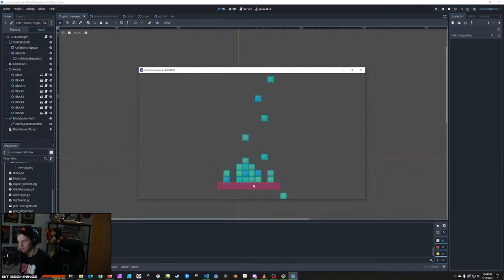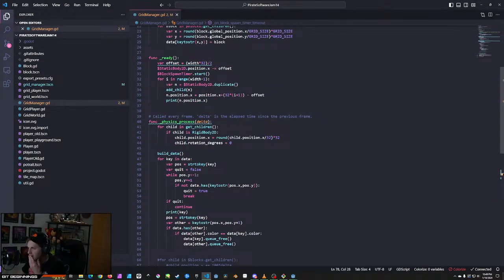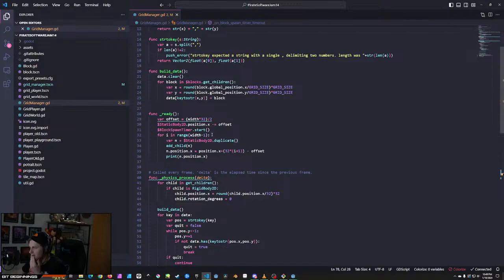1, 2, 3, 4, 5, 6, 7, 8, 9, 10. With the current code, we duplicate it.